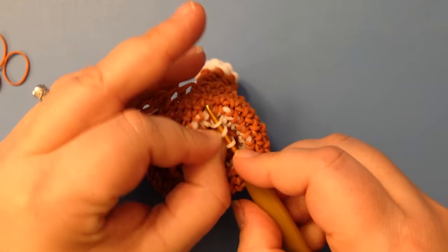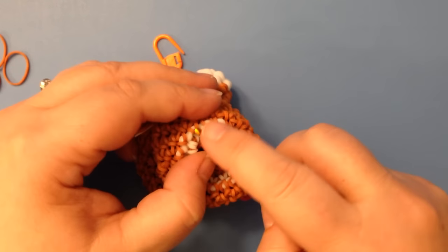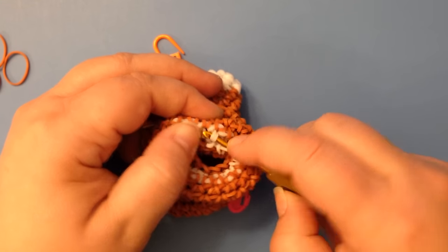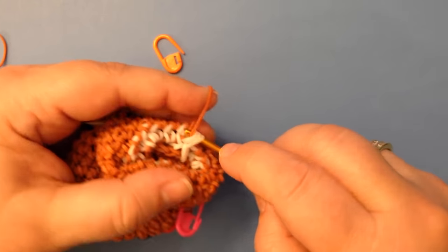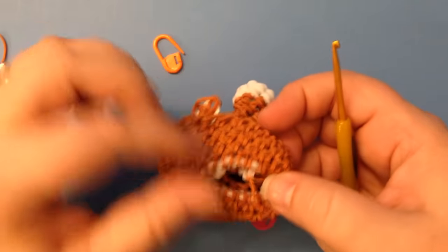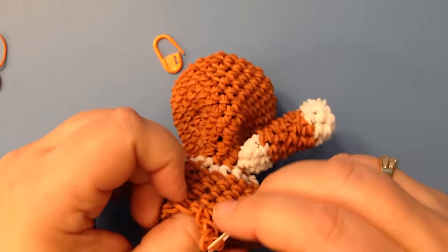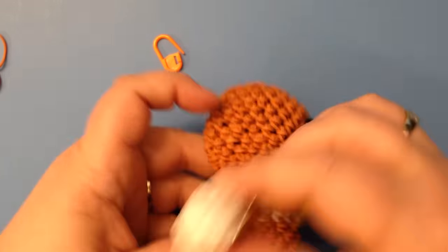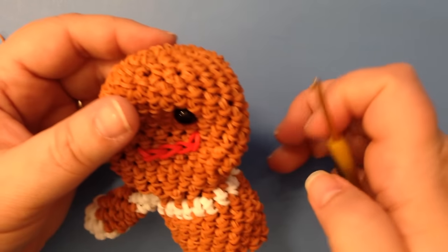I'm going to take the middle one over the one closest to the end of my hook and do the same again. And then I'm going to find two little spots, two little bands just on the inside here, a little V. It can be white or brown, whatever you want to tie off with. I'm going to go through and tie a slip knot. Don't do it too tight, because if it's wrong, you can readjust it. But I do think that that's about where I want it to be.